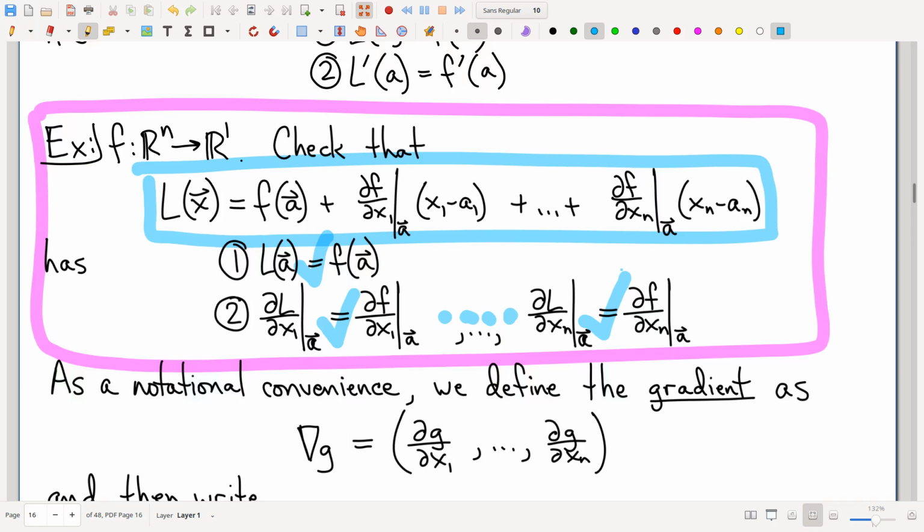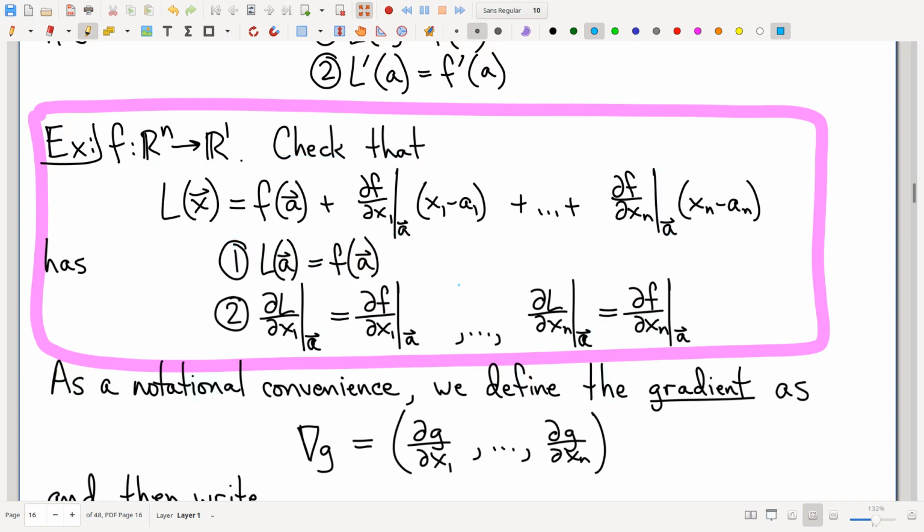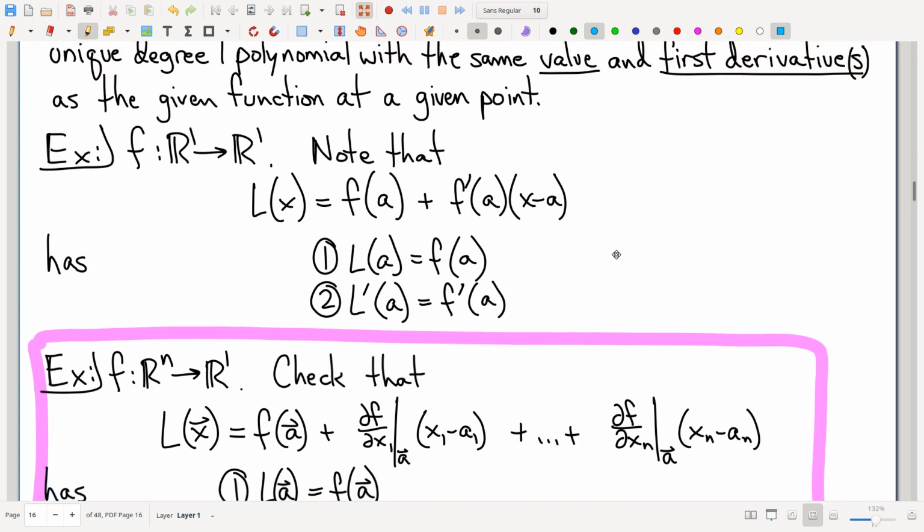And again, I think this is a really healthy exercise for you all to confirm this for yourself. You don't need to do this in any sort of generality. If you want to make n equal to 3, for example, just because if you can see this for n equals 3, you'll see the pattern. You're good, right? That's fine. But really healthy exercise, and I hope you'll do that. Just a quick comment as to how you're going to do that.